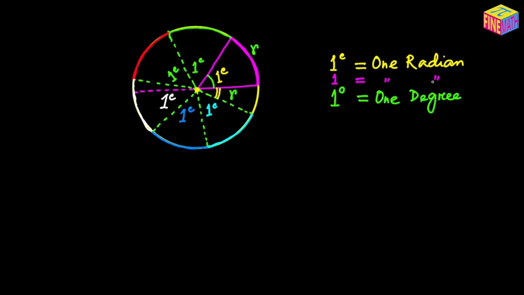Now let's talk about this circle. Suppose, what is the circumference of this circle? Well, we know that if the radius of a circle is r, then the circumference of the circle would be 2 pi r. In this case, the radius of our circle is r units, so the circumference of this circle would be 2 pi r units.